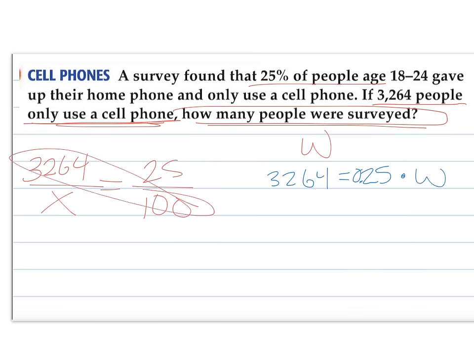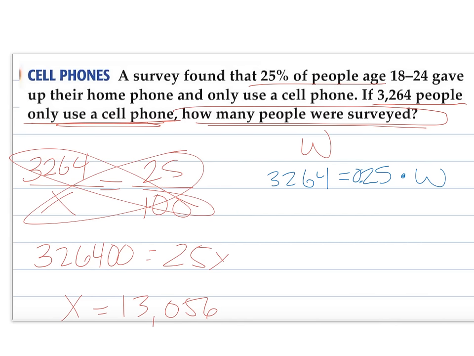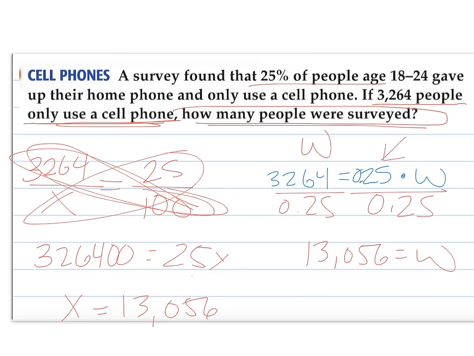So again, you can do your cross products either. You can do that, and find out that 13,056 people were surveyed, or do it this way. Notice how that's the same thing. It's just dividing now or later, and I get the same number. So they both work. So that's how many total people were surveyed. Notice here, you're multiplied by 100, and then you divide 25. This 25's already been divided by 100.